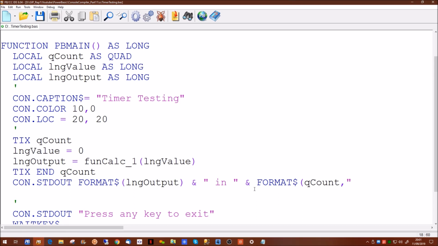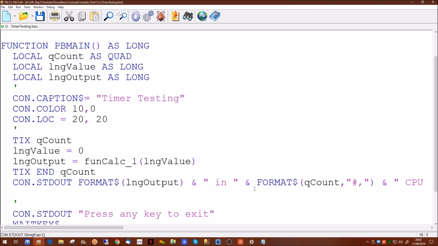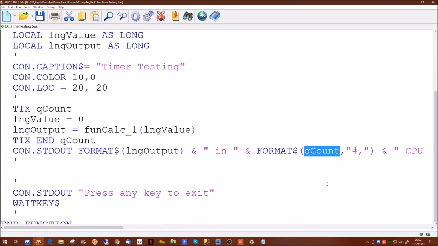Since it's going to contain many thousands of values, we want to put in something with formatting in it. And we'll say this is CPU cycles. So this first iteration will pass a value of 0 into the calculation and get an output that will end the counter, and it will display the number of iterations and how long it took in CPU cycles.